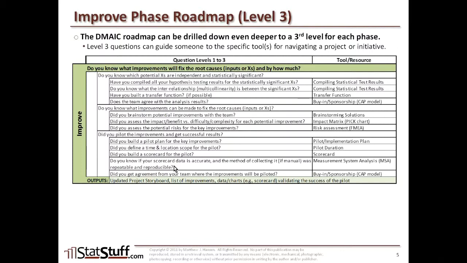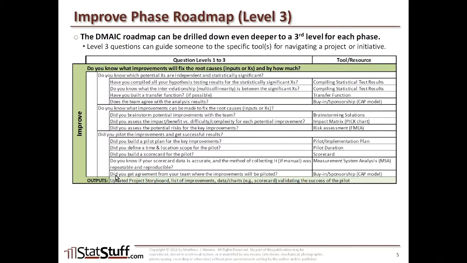And do you know if your scorecard data is accurate and the method for collecting it, if it's manual, was repeatable and reproducible? Remember, we did the MSA, or that measurement system analysis, earlier on in the measurement phase when we were trying to grab our data and acquire the data and make sure that we could trust the data. But at this point, you're going to do some more data collection when you're going to be running a pilot like this. So you want to make sure that the method you're using for collecting the data, if it's manual, that you can trust it and that it's repeatable and reproducible in the collection process.